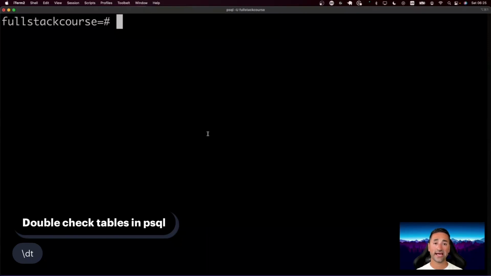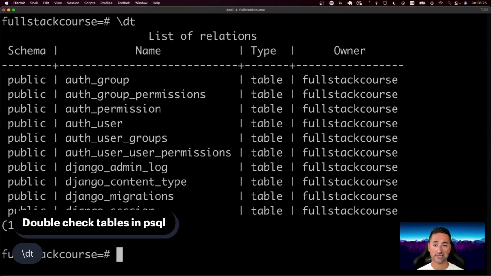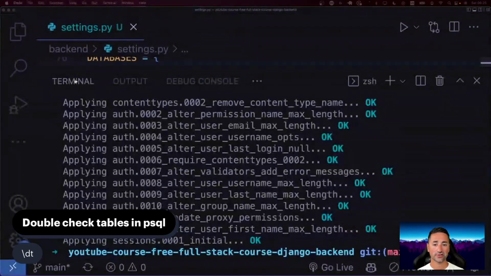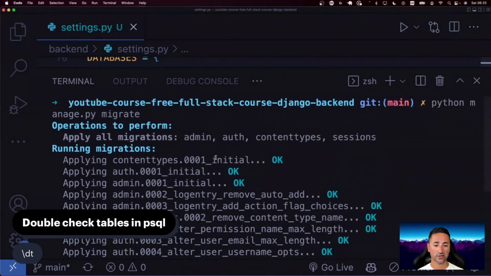Since we manually haven't added any tables into this database, any tables added at this point should have come from Django. So let's say \dt, and you can see there's lots of tables in here: auth group, auth user, Django admin, and all these tables were created by us running this command, python manage.py migrate.